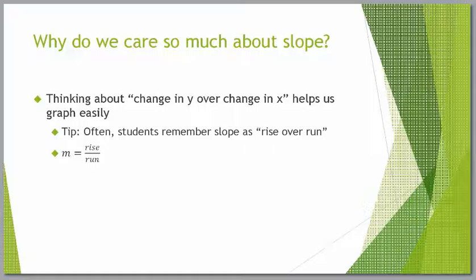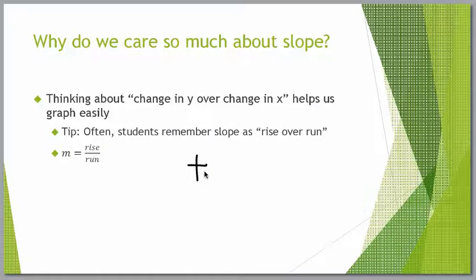So why do we care so much about this slope? If we think about change in y over change in x, it really helps us to graph a lot easier. And there's something that students often say, and it's rise over run. It's a nice little phrase to help us remember change in y over change in x and what it means to us when we're graphing. So rise is basically, since it's a change in y, we're figuring out what's happening to a point in the vertical direction. Is it going up? Is it going down? If it's going up, it's going to be positive, right? If it's going down, it's going to be negative. So that's an important thing to write.